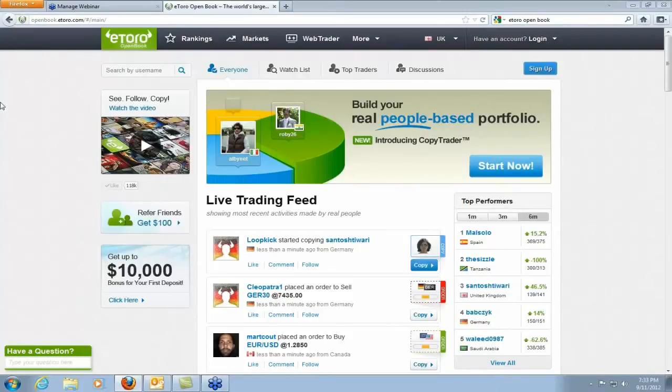Here we go. All right, so right from the get-go, you can see that this trading platform, and it is a trading platform, does not resemble any other trading platform. Forget about those complicated charts and formulas. This is much more social, okay? This is why we call eToro your investment network, because this is an investment network. This is people investing in other people. Now, investing in the Dow Jones or in gold or in the euro dollar is good, but investing in other people is great, okay? And this is what we are all about. Let's see how it works.